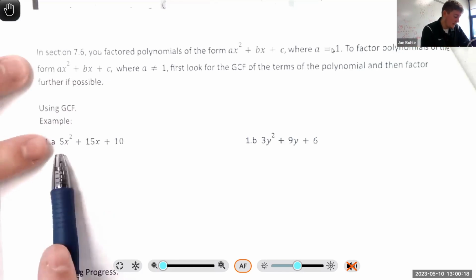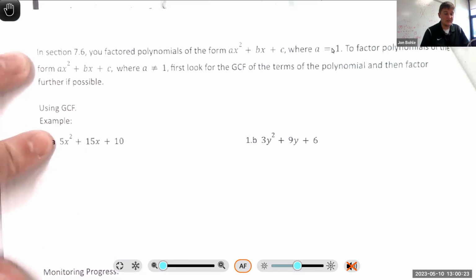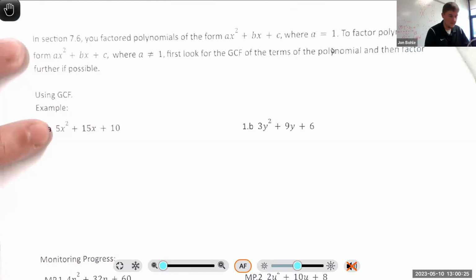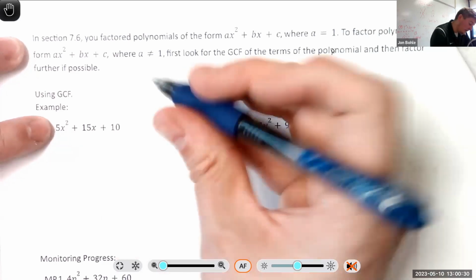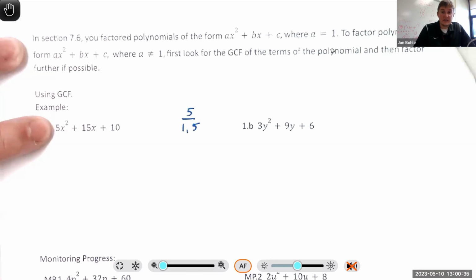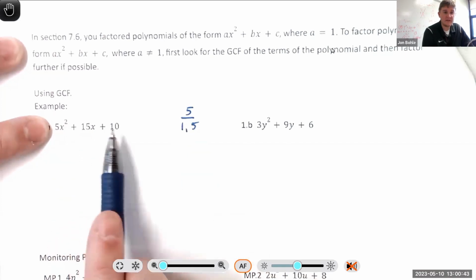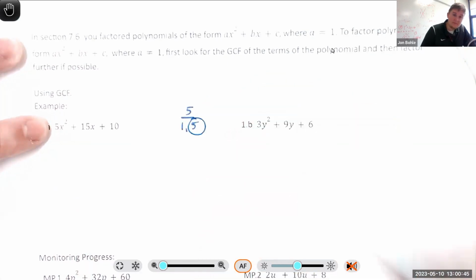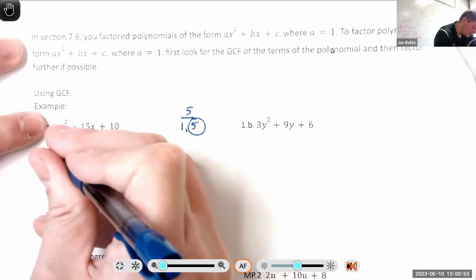So as I look at this, 5x squared plus 15x plus 10, what I like to do to check for the greatest common factors is look at the smallest number. Smallest number is 5, and factors of 5 are going to be 1 and 5. Knowing this, I want to check all of these numbers and see if they divide out of everything. So I'm going to check 5. Well, 5 divides by 5, 15 divides by 5, 10 divides by 5. So that means I have a greatest common factor of 5. So what I can do is undo the distributive property by factoring a 5 out like such.